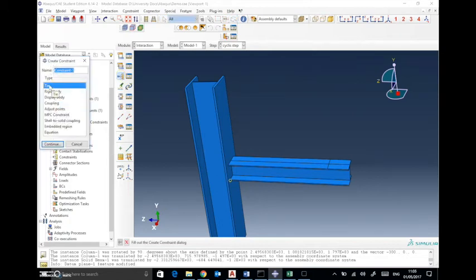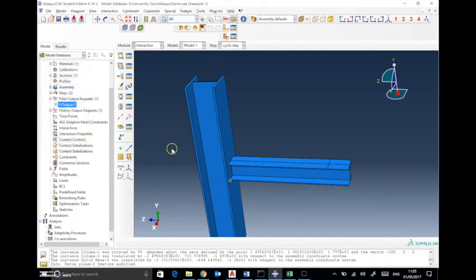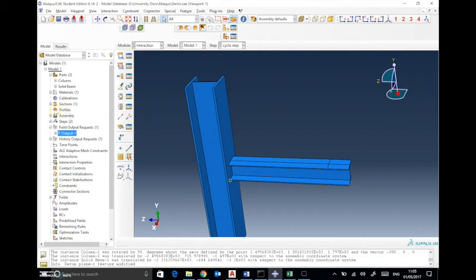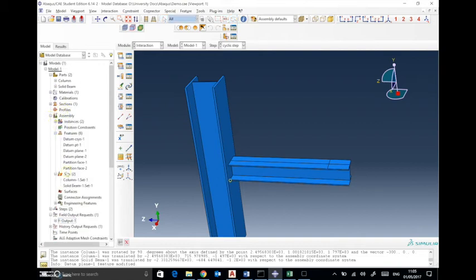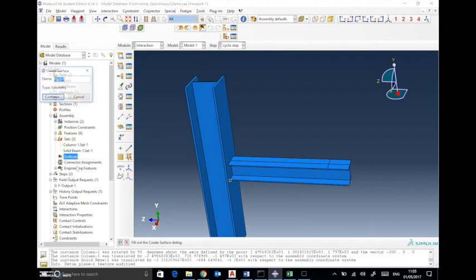To make life easier, we should create the surface and tie it to that. So in here we are going to go back to assembly and surface. Create a surface, name it as solid.